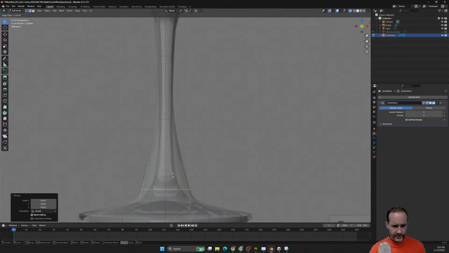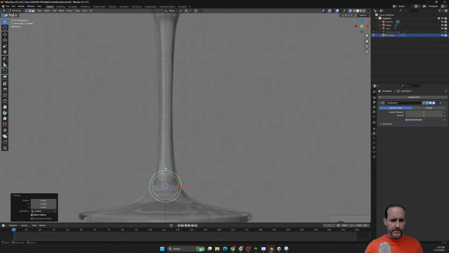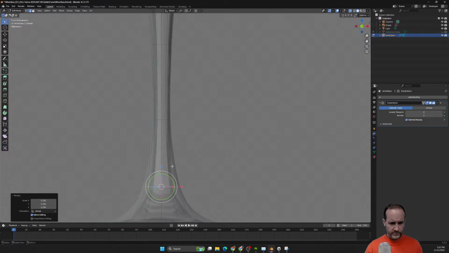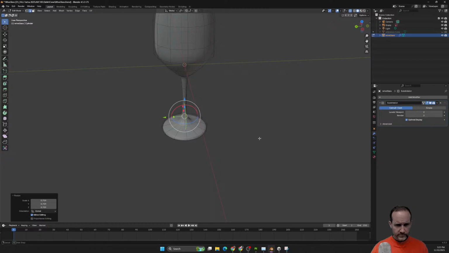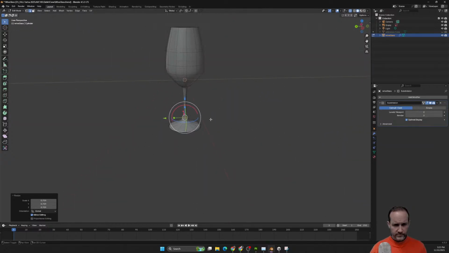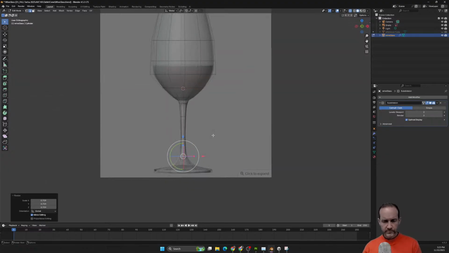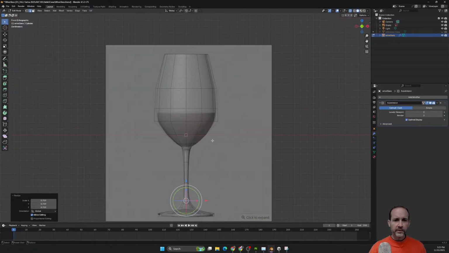And here as well. Okay, feeling pretty good about the proportions. Let's talk about the rest of it now.